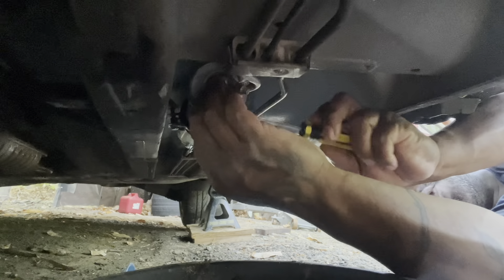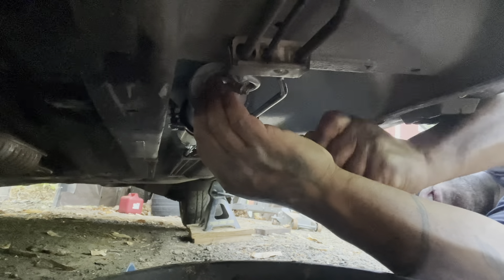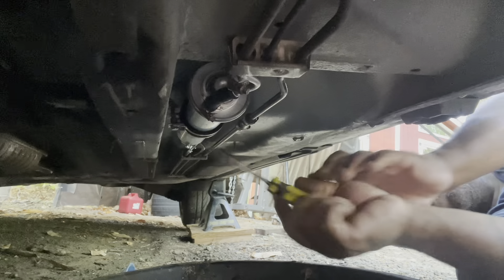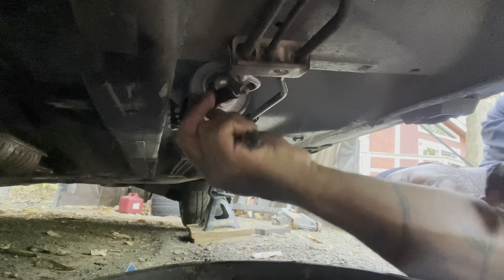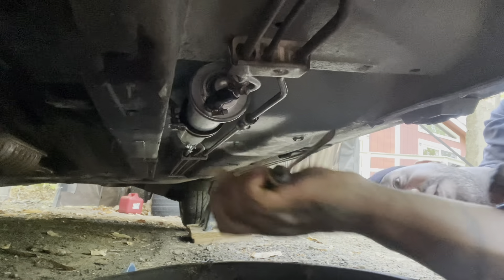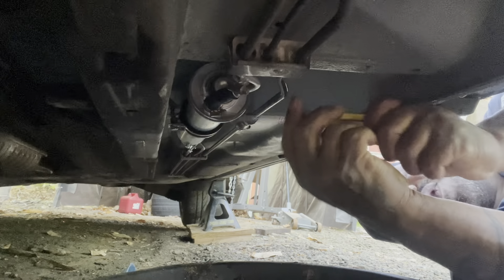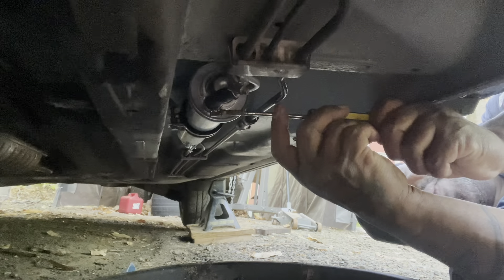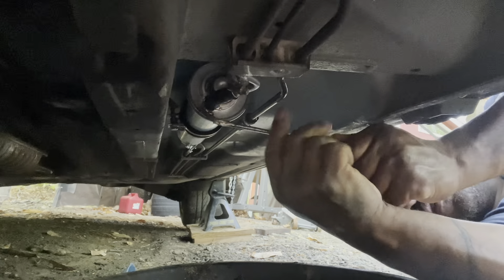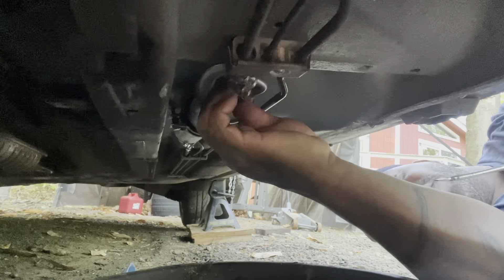You can see the gas has been sitting in the car for about 10 or 11 years. Basically what we're doing: I've already changed the fuel pump. Right now I'm waiting on the level sensor to come in. Once that comes through, I'll go ahead and change that. If I can't get it tomorrow I'll order it today — should be here by next week. I want to start the car this week if possible, otherwise it'll be next week.